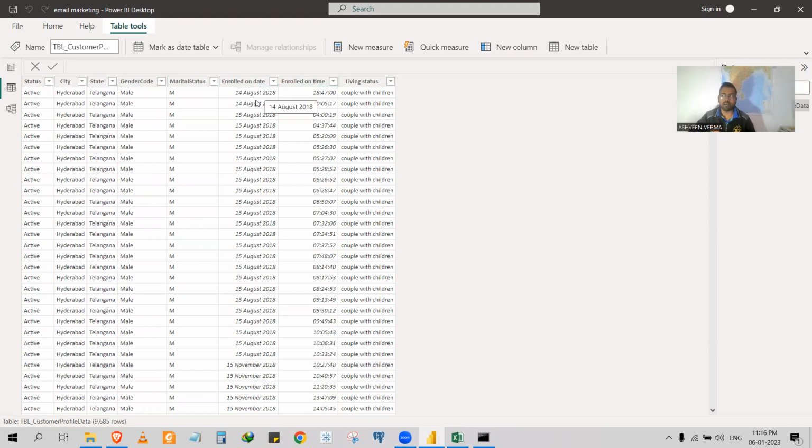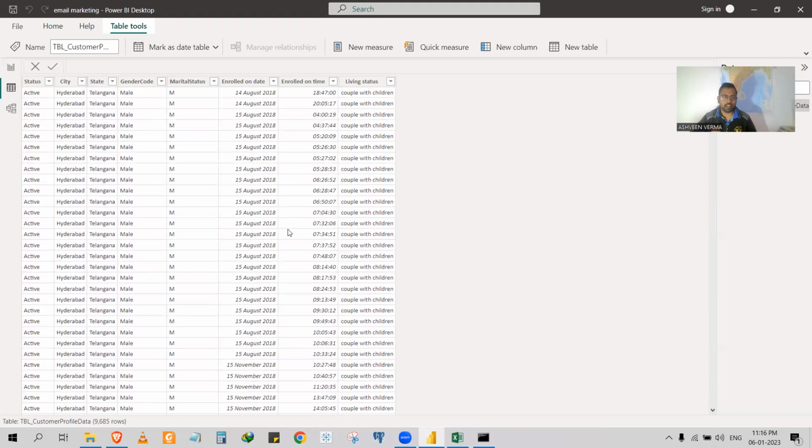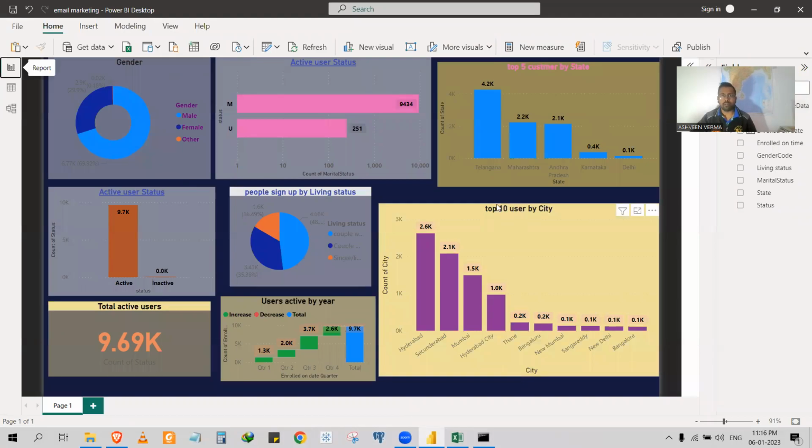I split the enroll date and time from one single column, and my living status is this one. I have pre-processed all the data, which is very helpful for extracting the data. Now let me show my dashboard.